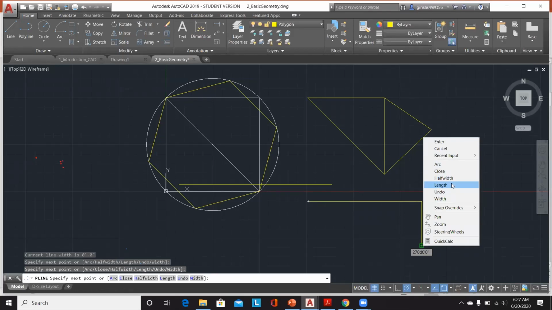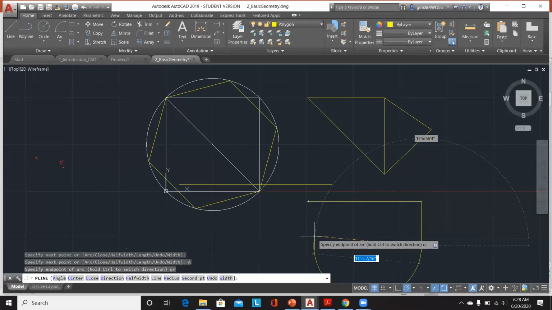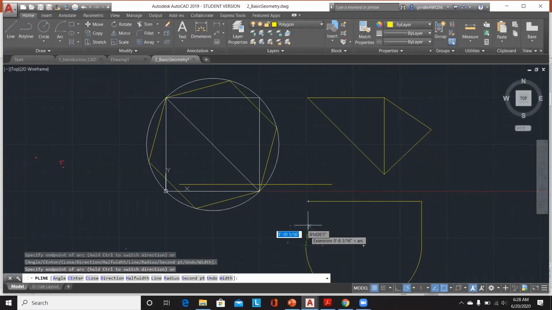You can either choose length or undo, or choose this line segment to be an arc to create these line segments.